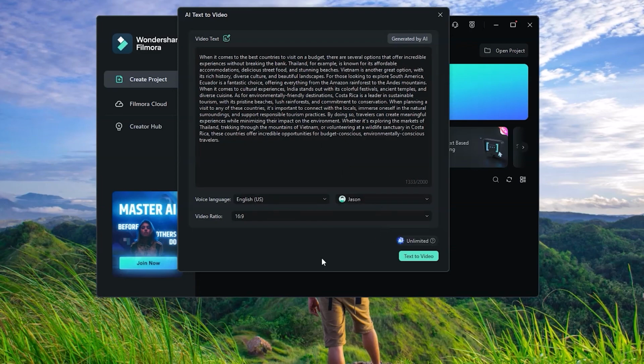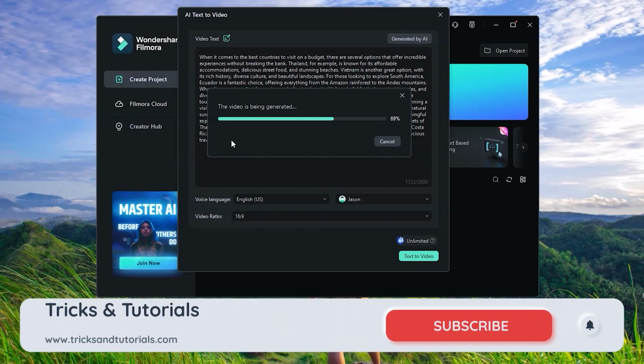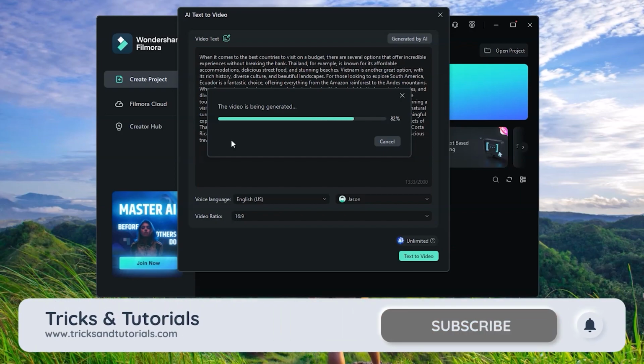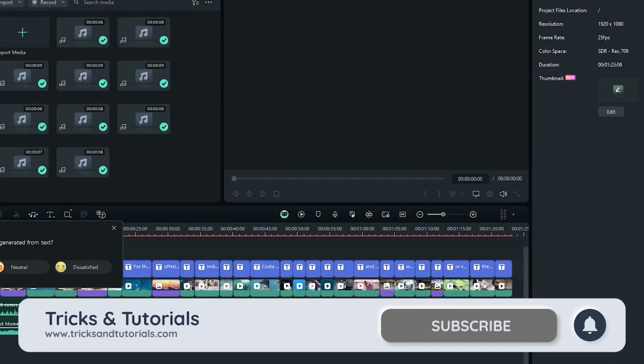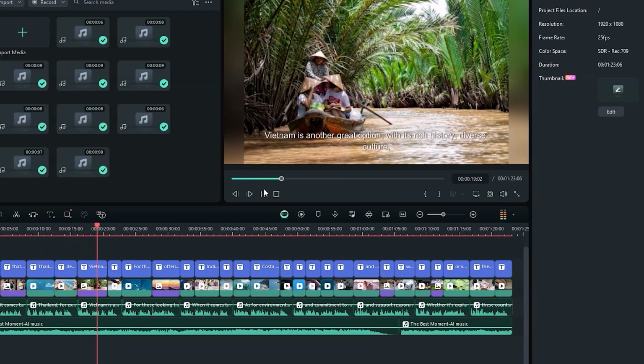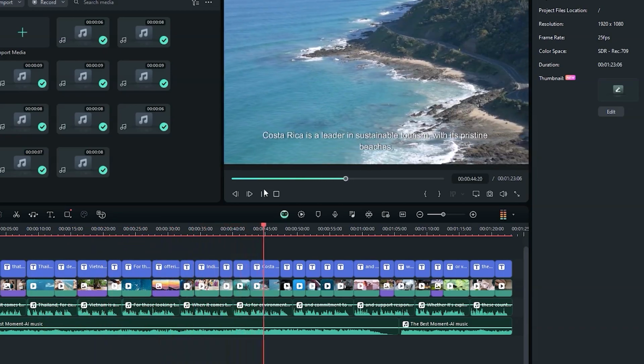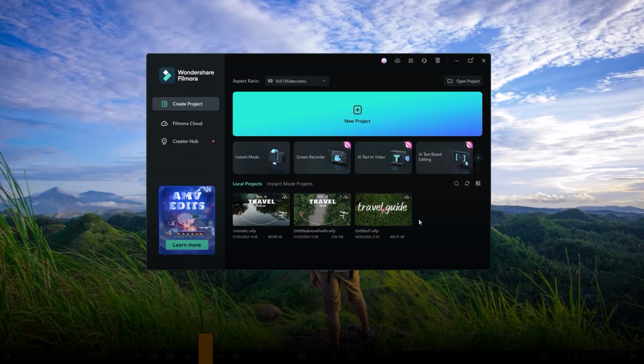Click text to video, then it takes a little bit of time to generate voice and music. Video files are taken from Filmora. The video is created with subtitles also. If you'd like to change the footage and music, you can edit from this editing area.